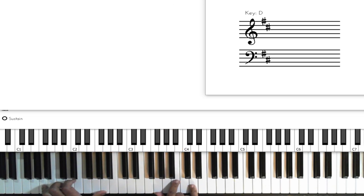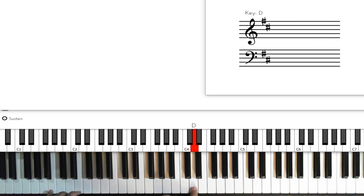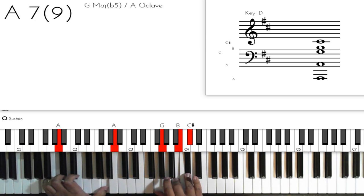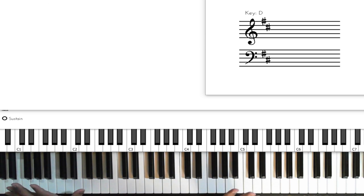And then on that last one, you want to take this D on your right hand and just drop it down to C sharp. All the other notes stay the same. Bop, bop, bop, bop. You know what I'm saying? So there you go. A7 with a 9. And ladies and gentlemen, that's the entire song.